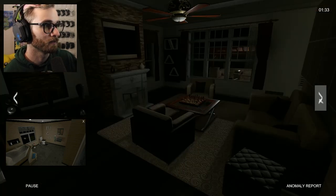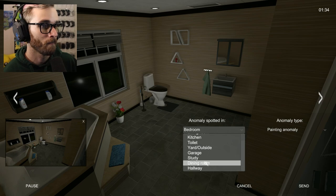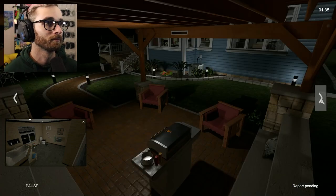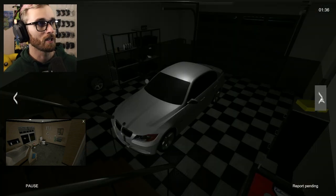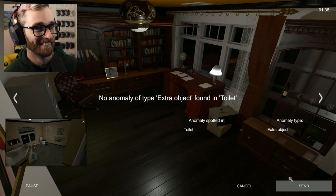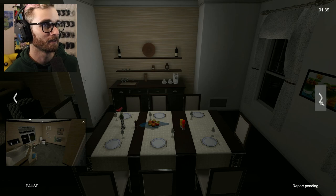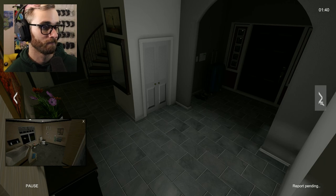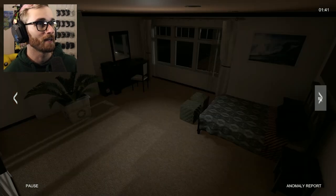Flower in the bathroom is off, because it doesn't belong. That's an extra object. That's definitely off. Thank you. Right? That's an extra object, right? Has that always been there or not? Oh, what? Did I just straight up not notice there was a flower? I didn't notice there was a flower there. You noticed that earlier too? Okay. Maybe the flower in the bathroom is just something I have not been noticing.